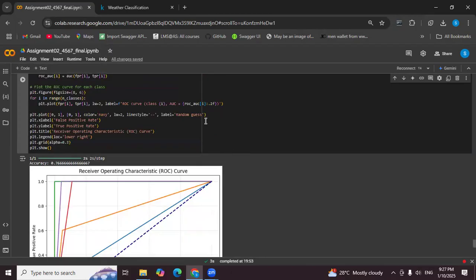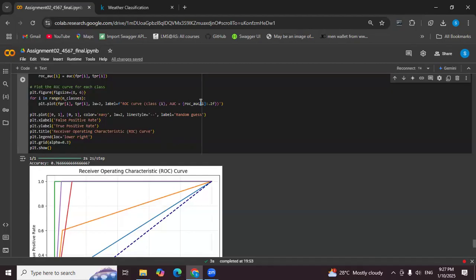We were able to get an accuracy of 76 to 80%. Sometimes if we do other experiments, hyperparameter tuning, more data augmentation or data pre-processing, there are other techniques we can use to improve the accuracy of the CNN model.